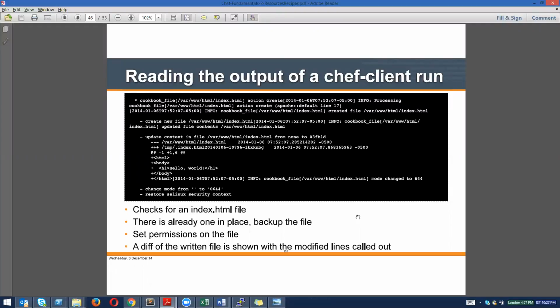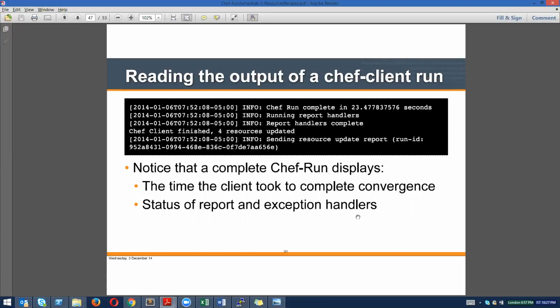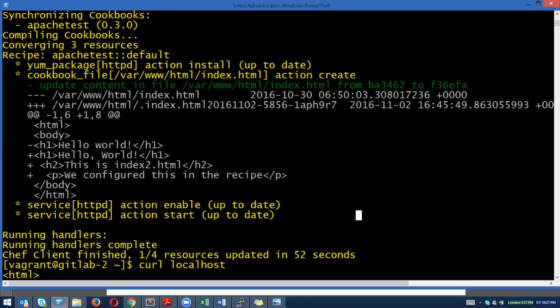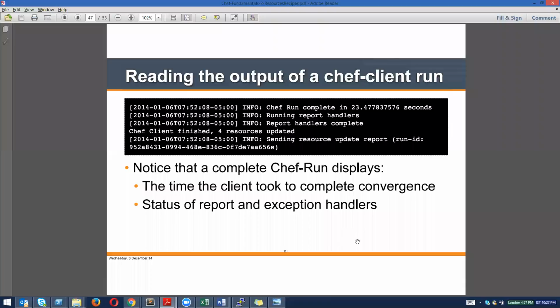So then it tells you the output, what has been done, what has not been done, right? All those things. And at the end, it tells you, see, there were 4 resources and updated 1 out of 4 resources. So we had one package resource, 1 and 2, in total 4 resources or 4 resource actions, out of which only 1 was updated, which was this file content, and it took approximately 54 seconds for the chef client run to complete. So it gives you all those messages, all this information.